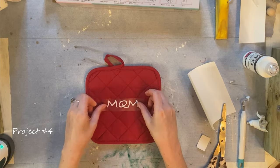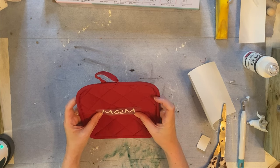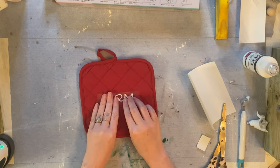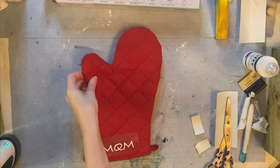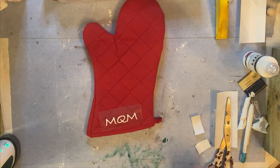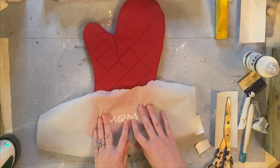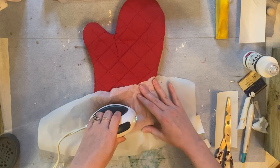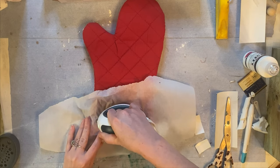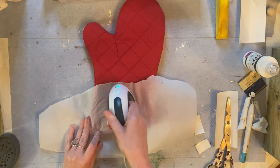Last but not least, we have a kitchen-related monogrammed gift. I thought, how cute would it be to personalize those Dollar Tree pot holders and give them as a gift. I'm doing this on the small pot holder and I'm going to apply this to an oven mitt as well. I picked Christmas colors mostly for this video. When I go to press this on, I'm using the second highest heat setting just in case, because I was a little concerned about the quilted pattern of the oven mat and how well the vinyl would hold up. There is some shakiness where there's stitching — you just have to press down a little harder to make sure the vinyl is sticking down.